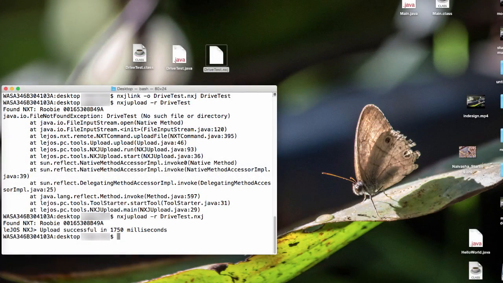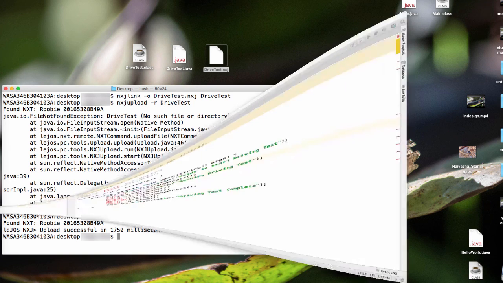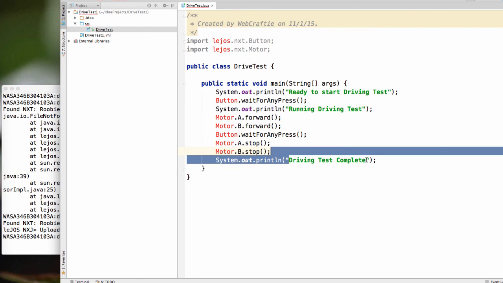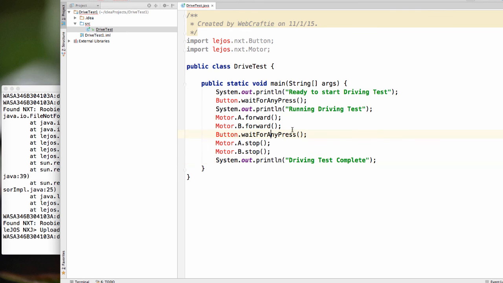Better. Now, one little issue with mine was that I put that it should print the line driving test complete, and I'm sure it worked, but I forgot to tell it to wait for any button press, so I never actually saw that line. That would allow me to see this and then wait for a button press and then restart the software, instead of restarting it automatically without even showing me this line. But overall, it still worked.